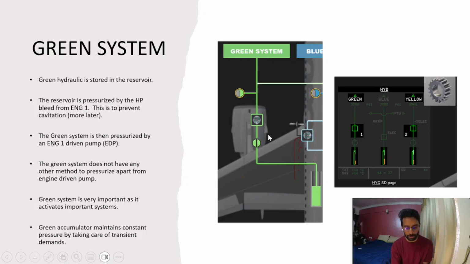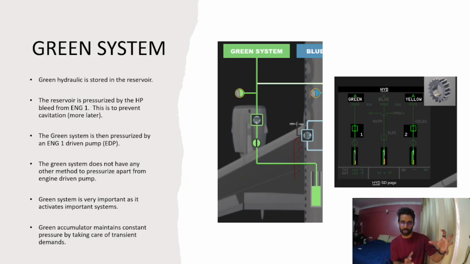So there's a cut-off switch, and then you have the EDP, and this balloon-like thing is called an accumulator. Now, what is the job of an accumulator? So the green hydraulic system, or all the systems, will have its own corresponding accumulator. The job of it is when you operate certain switches, say for example in the green system you operate the landing gear, there is a sudden demand for hydraulic pressure, right? You need it instantaneously. You don't have time for the pump to pump the fluid, pressurize it and operate. So for that sudden transient demand, the accumulator will help.